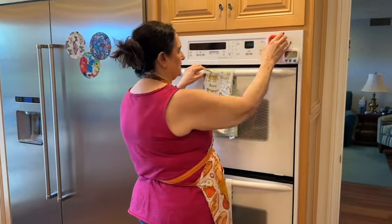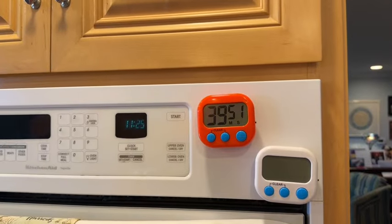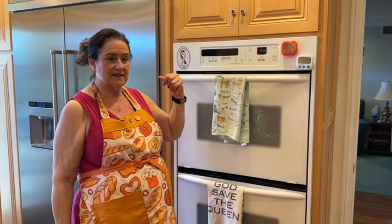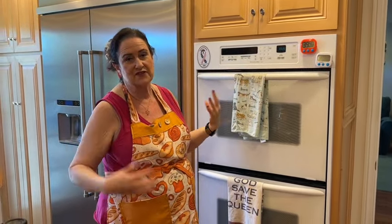40 minutes for rising. It actually needs about 45 minutes for rising, but when I take the bread out, I'm going to egg wash it. And by the time the oven heats, it'll be that extra 5 or 6 minutes.